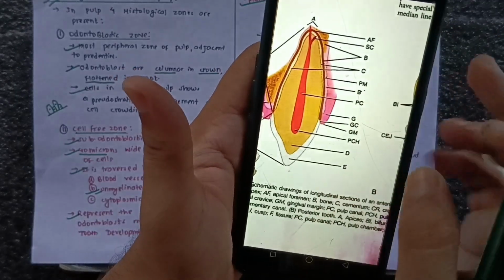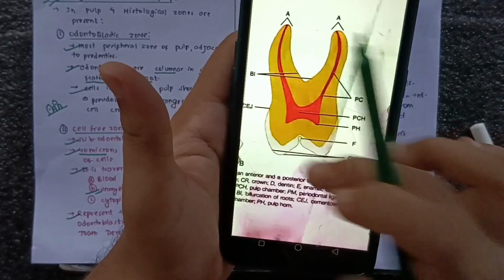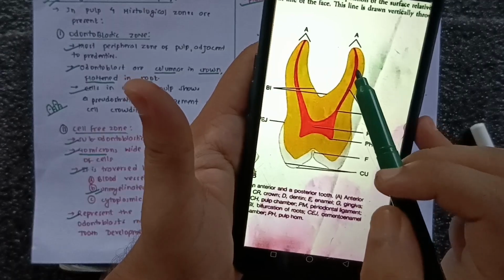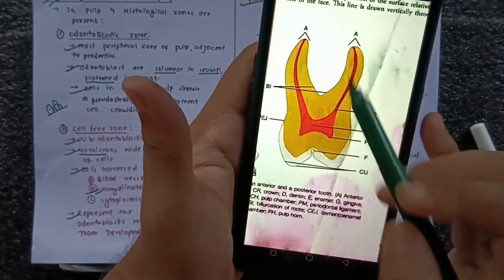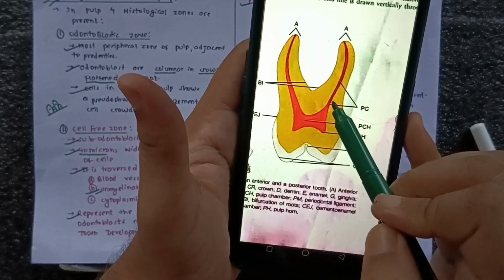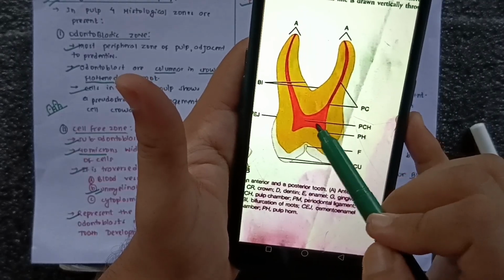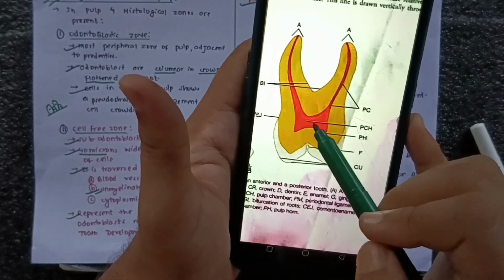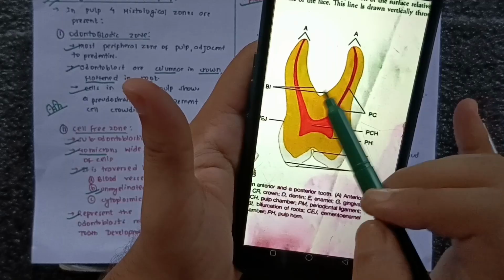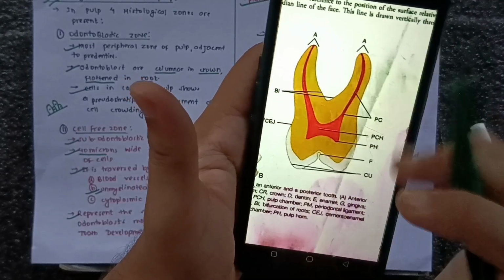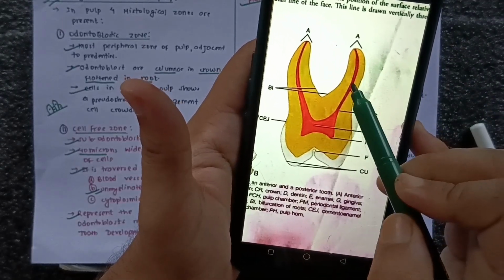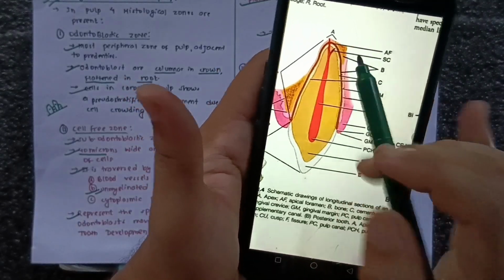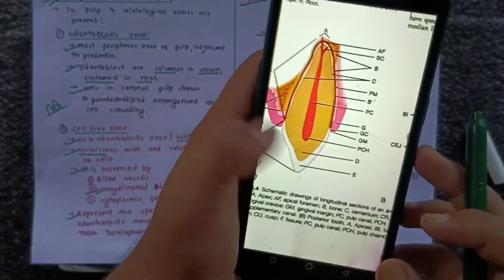Okay, so this is of the anterior tooth, and in the posterior tooth we can see here, this is a radicular pulp. And here there is no presence of the accessory canal, they are not showing that here, and we can see the apical foramen here, and there is a constriction. So this is a pulp chamber that is constricting here, and again forming the radicular pulp here, and this is a pulp chamber that is present in the crown. And this is the junction between the root and the crown. So this is a radicular pulp, this is a coronal pulp, and this is an apical foramen. And this is an accessory canal. So I think you will be clear in this concept now.